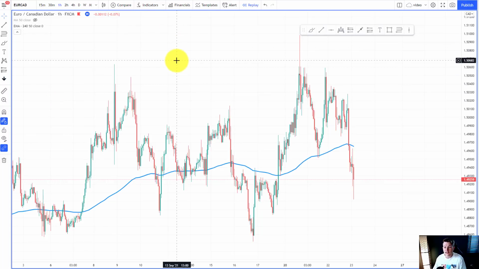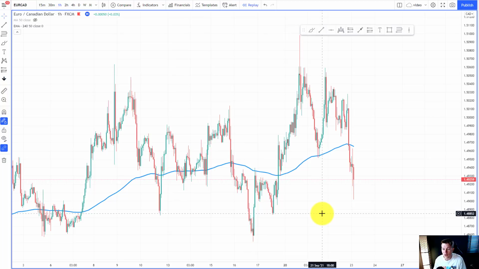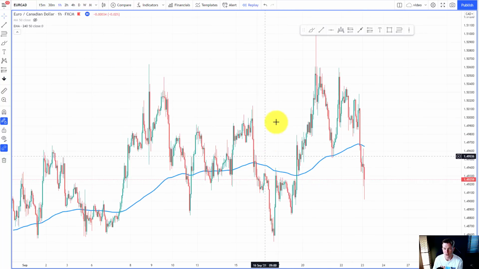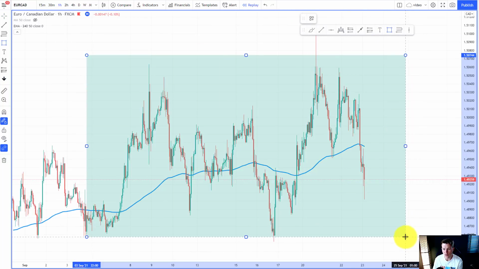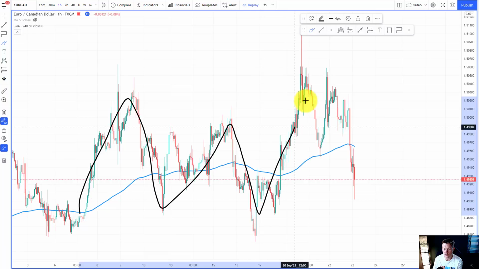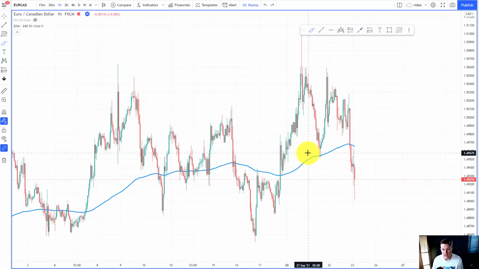All right, so let's start with more of an ugly chart, if you will. And it's important that we know how to apply all the concepts and all the tools and techniques across the different time frames, across the different markets. So we are here on the 1 hour time frame, and I added a higher time frame moving average. So we are using the EMA 50 period from the 4 hour, and this is the blue line here. And what you can see right now, the market is in an overall sideways phase. So the market is trading up and down through the moving average. This is a sideways phase.